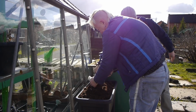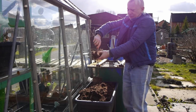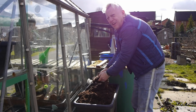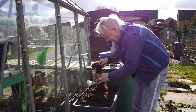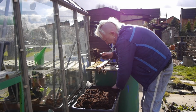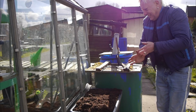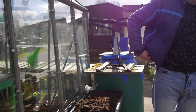Oh, this one here for you as well. That's the last one, isn't it? Just break that up and whack it in. Oh, it's lovely having warm soil on my hands. There we go. See, that'll all compact down a bit. And now it's quite full. Lovely. Right, let's have some lunch.